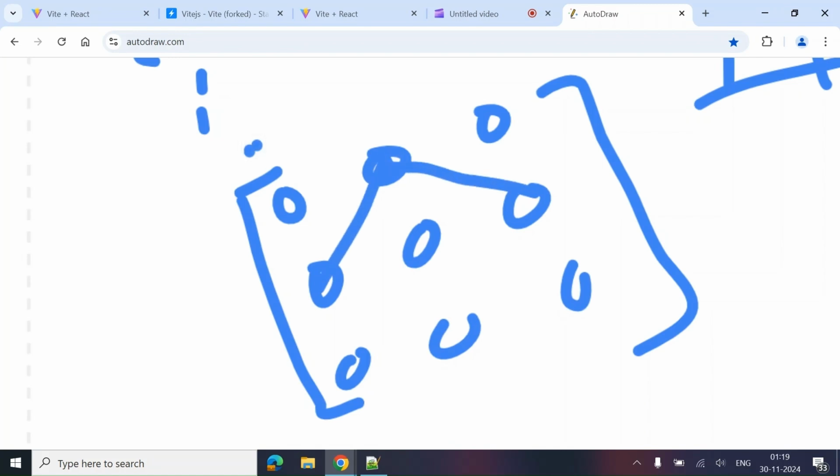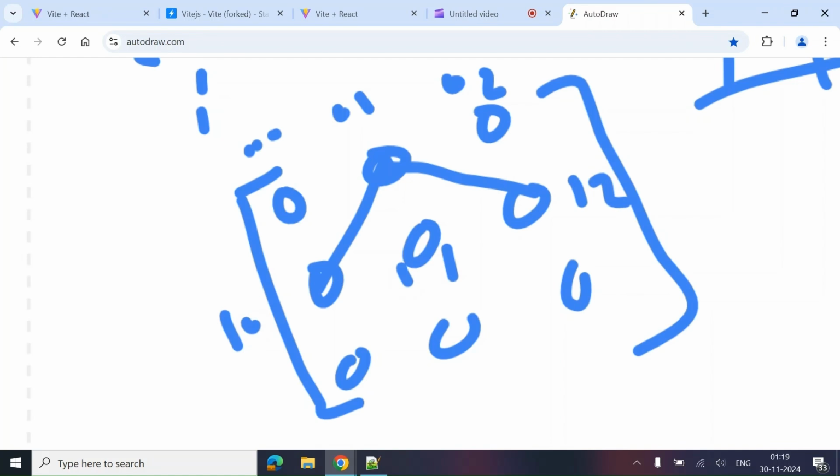So this is 0 0, this is 0 1, this is 0 2, this is 1 0, 1 1, 1 2. As you can see, when it is going diagonally, it is moving in its row and its column by a constant value, that is 1 and 1.